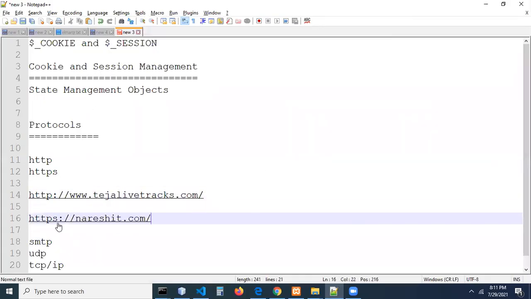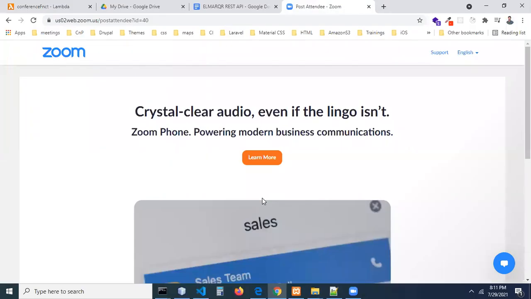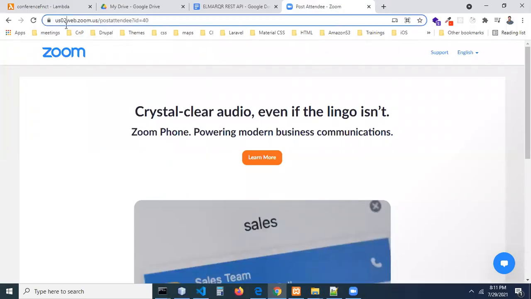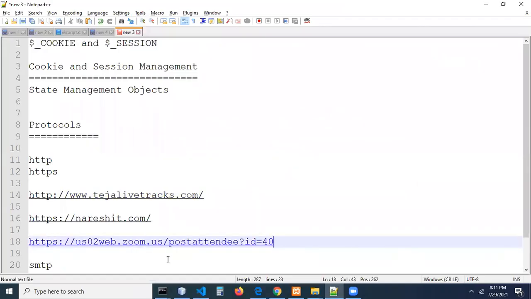Can you see this is a website with the HTTPS protocol, and that is a website with the HTTP protocol. These two websites I created, so that's why I know what a protocol is. Or else you can see this is Zumas. Zumas also comes with HTTPS, definitely, right? Some websites are HTTP, some websites are HTTPS. I don't know how many websites there are in the world. Every website, if you want to open it, we need a protocol called HTTP or HTTPS.